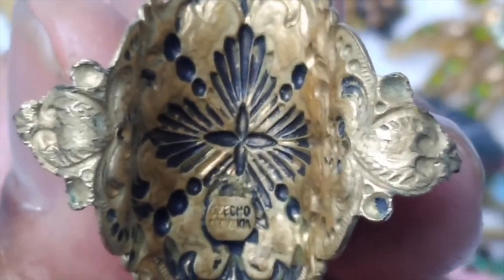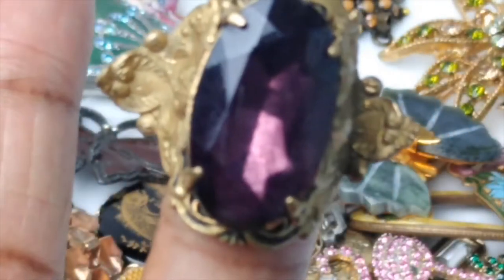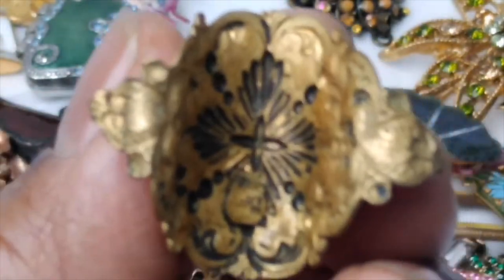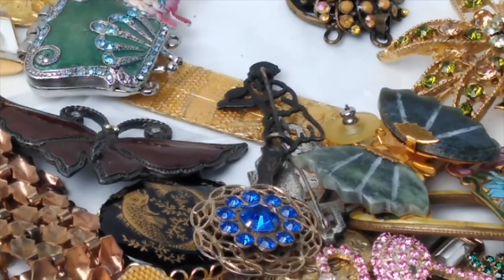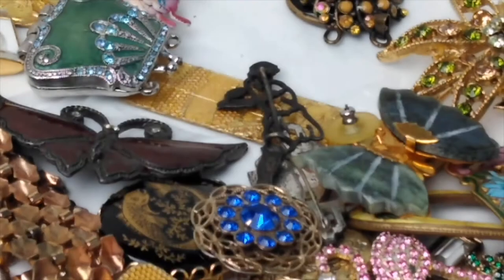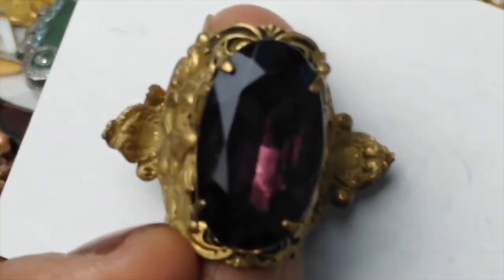See the little detail in the center? I mean, whoever made this, they paid attention to everything. Because if you look at it here, you can't even see that detail. So the back of this was just as important as the front of it, which is what I always say about junk journal lookbooks. But yeah, I will just hold it up one more time. If you guys know what this is, please let me know in the comments down below. It's really pretty.